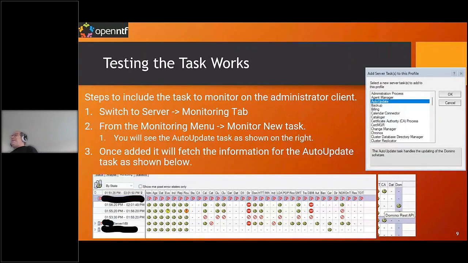Missed that one. On the bottom of the screen, I've got the example of the Domino REST API running for one of my customers that I've got up and running. And then with that big long view of a few servers, starting on the right side, you've got TOTP, which is not a task, but I created one because I was trying to figure out if I could figure out a way to get it, but there is no way.